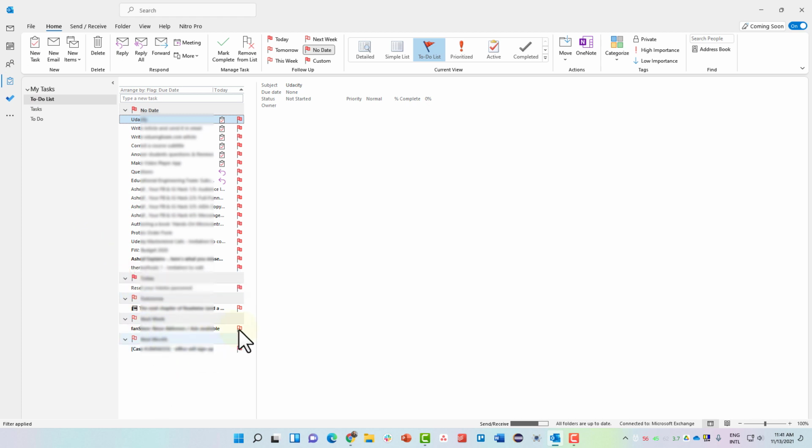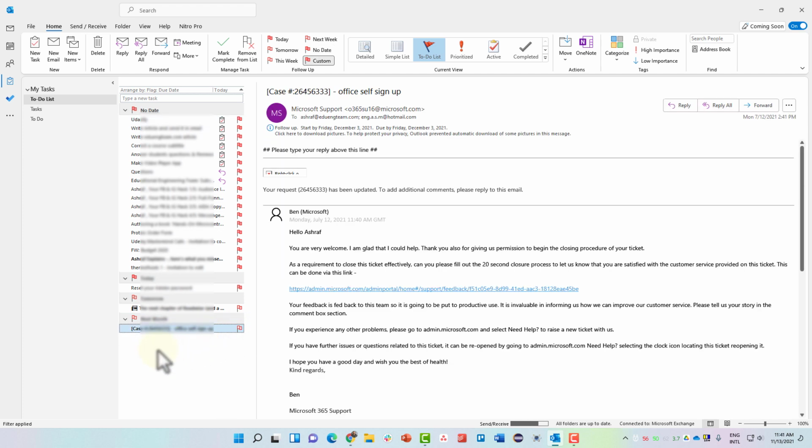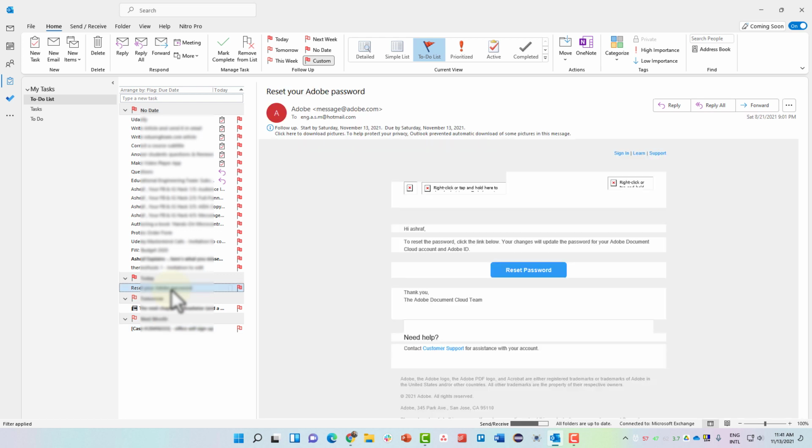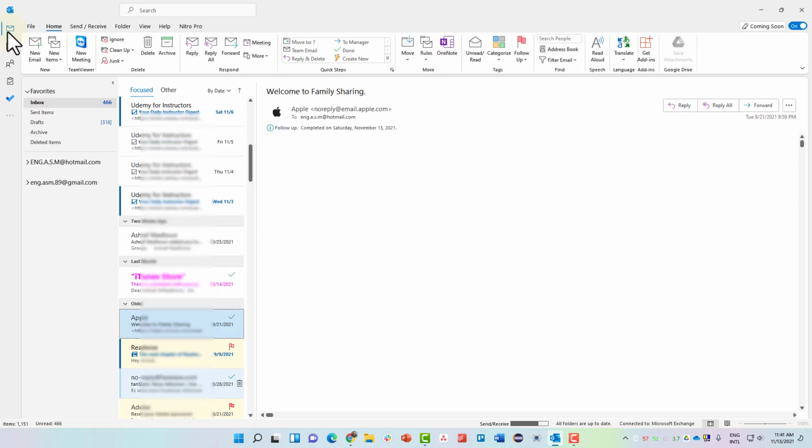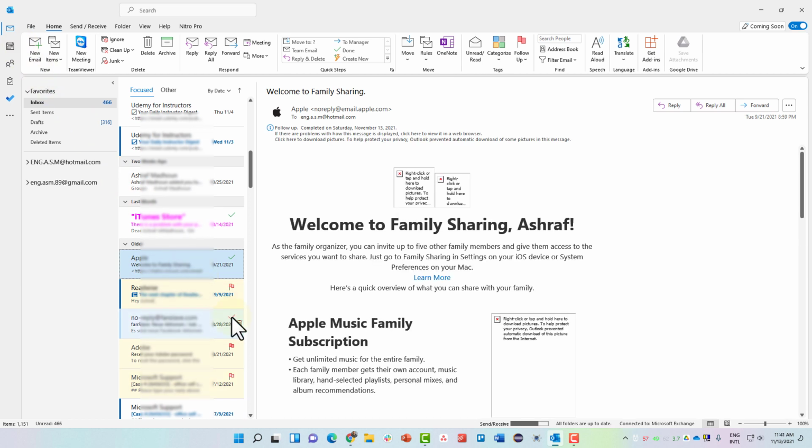Now, once you are done with any of these, simply click on this icon and it will be removed from here and you have nothing to do with it. Now, if you go back to the mails, you will see a check mark over the items that you have finished, as you can see here. And this is how easy it is to use the flag feature. Again, it's a very important feature that helps you keep track of the tasks that you need to do.